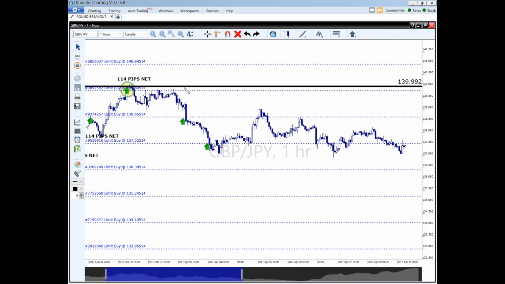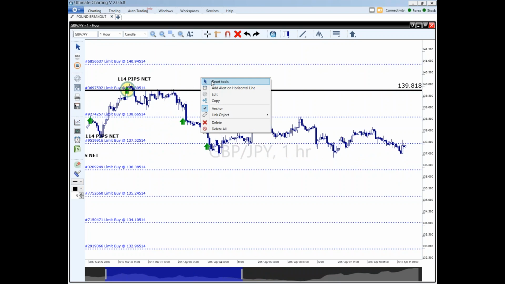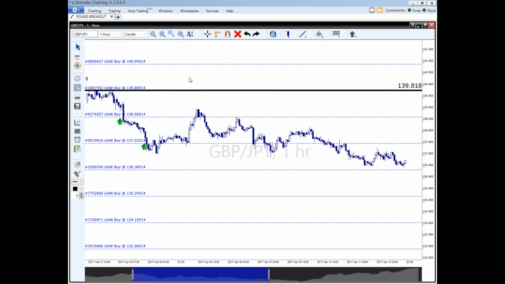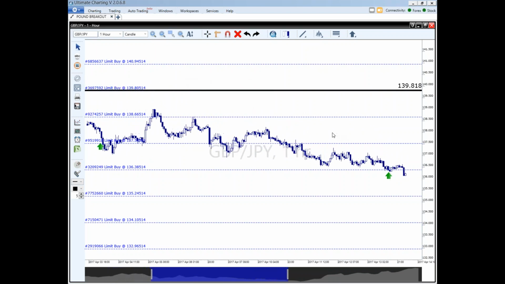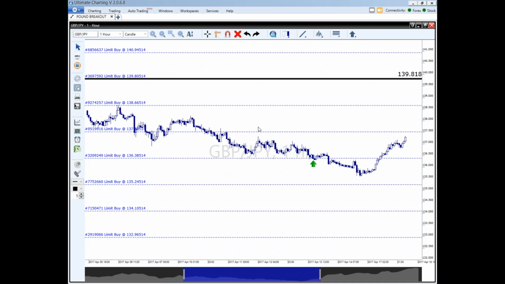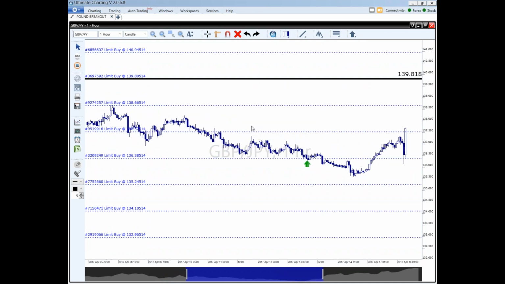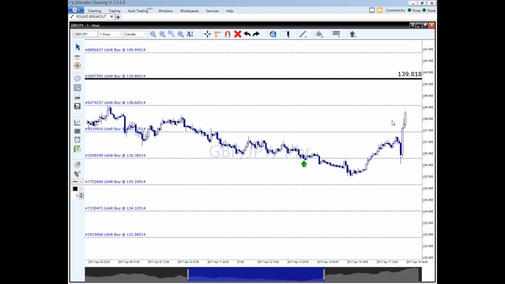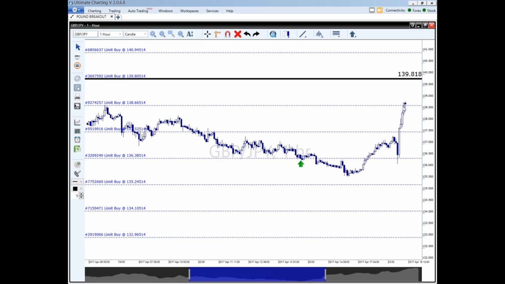I'm going to mark it off here with a black horizontal line, just so you see it. So we've been sized in not once, not twice, but 3 times now, okay? And so as this market comes up like this, okay, now we are down 114 pips only. Then it comes up right here. So our third trade is up 114 pips, okay? So 114 pips here.